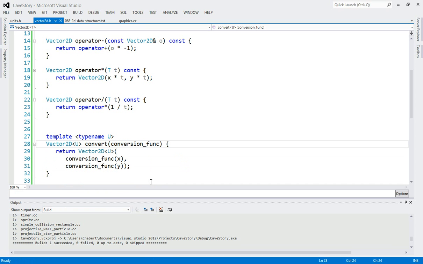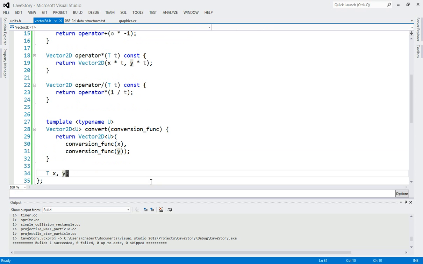And the syntax for this function pointer is actually to basically say, first of all, what it returns. So if you think about it, it's going to take in an X, and that X is of type T. So first of all, we can say what it takes in. So it takes in a T. And we see that it also is going to return a U because it needs to fill in this vector 2D that's templatized by type U. So we can say that it returns U. And we're like halfway there to actually having our function pointer. The only thing we need to do is say this is a pointer and this in parentheses is the name of it. So that right there is a function pointer.